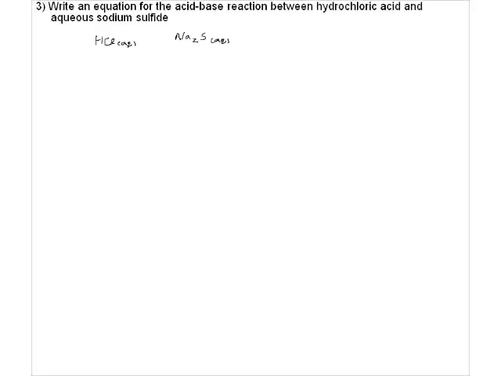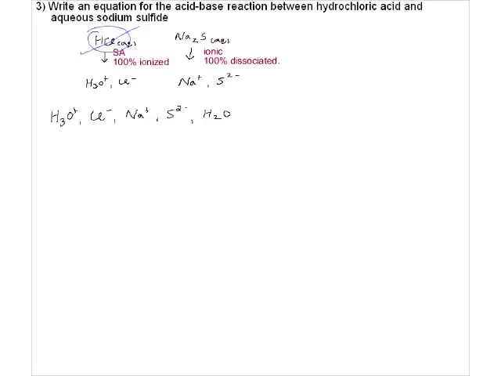As soon as we identify this as a strong acid, we're saying hydrochloric acid doesn't exist as HCl. It really exists as H3O plus and Cl minus. It reacts with the water instantly, 100%. So HCl really doesn't exist. It exists as H3O plus and Cl minus. I'm looking at sodium sulfide. That's an ionic compound, sodium with the sulfide ion, and it's 100% dissociated because it's ionic. So my species present, I list them. Don't forget to include water.